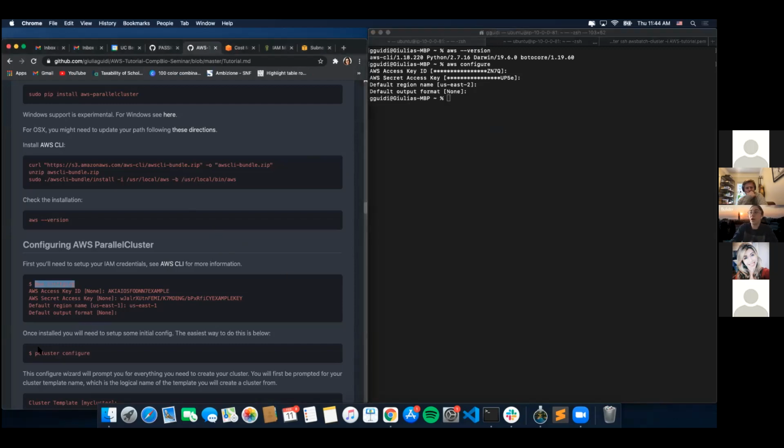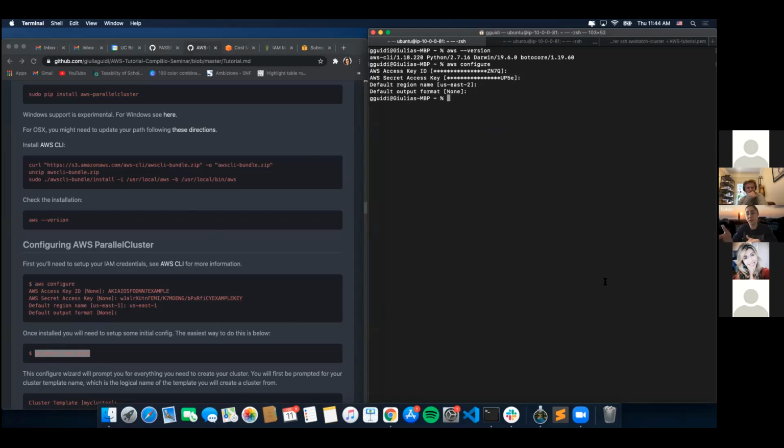Then you have the second part, which is the actual configuration of your cluster, where you decide the number of nodes, the kind of workload manager that you want to use, and everything.